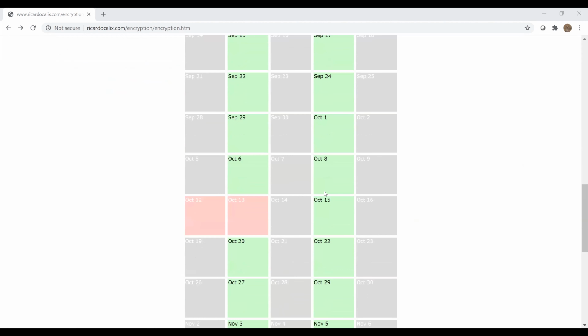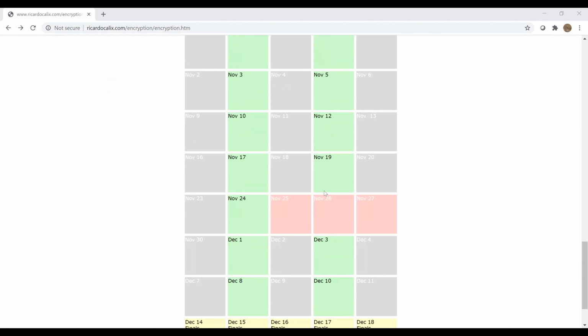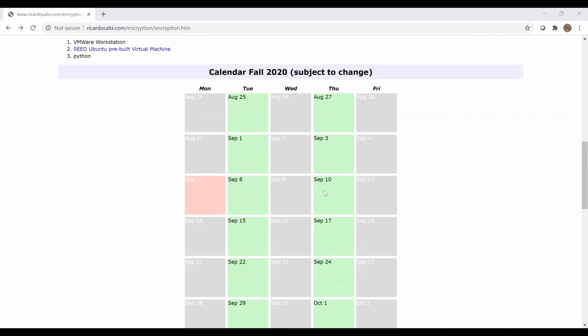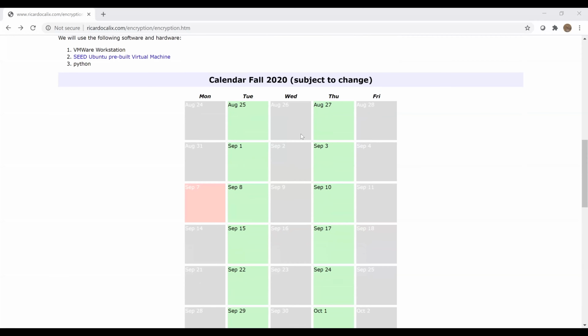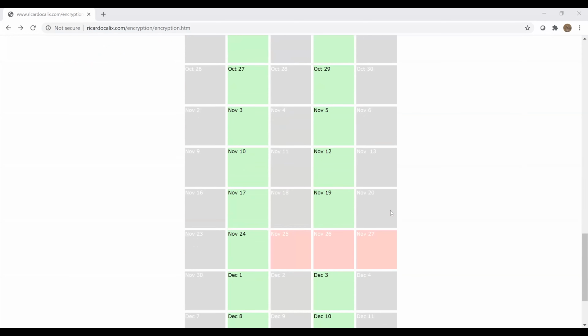All right, as you can see, the calendar right now is kind of empty. It's just got the dates. As we go along through the semester, I will be updating all of these, like intro today and which lab we're doing, the secret key lab or symmetric key encryption lab on Thursday. I will post that, and I will also add the links to videos on here. Okay. Are there any questions before I leave this website?